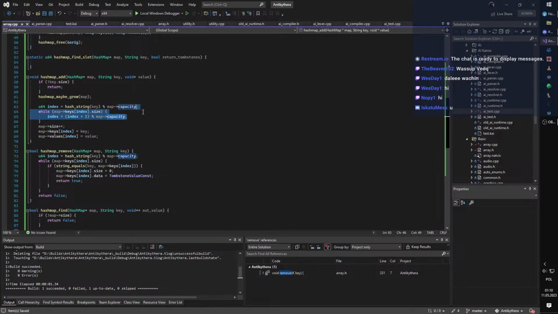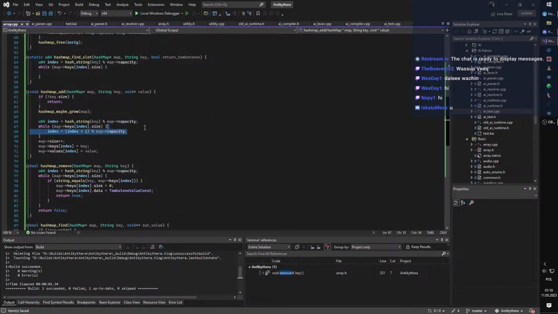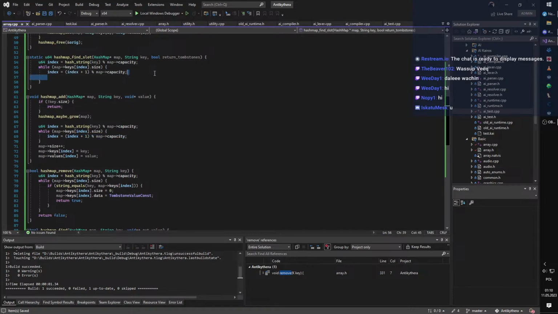And now what we'll do here is we'll just say this, right? And now iterate, right?